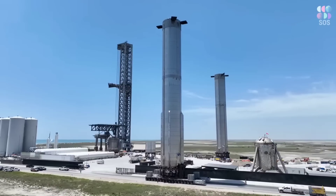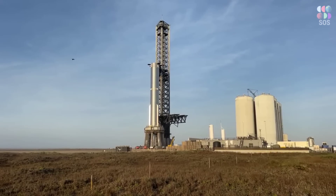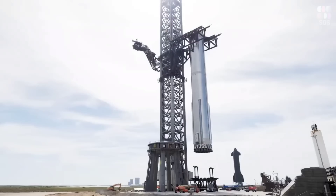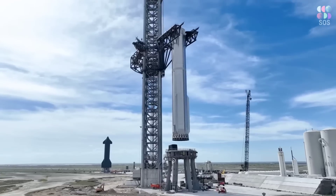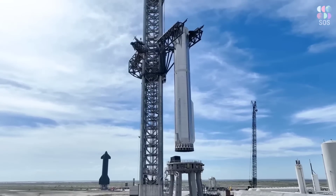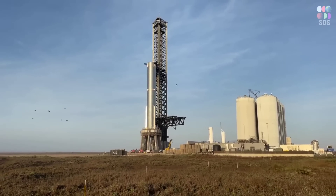I know I shouldn't say it because it might be a jinx, but I hope this is the last time before it launches. SpaceX has begun lifting the approximately 70-meter-tall rocket onto the launch mount using two massive arms attached to the pad's launch tower. The entire procedure was completed in less than half an hour, which is quite impressive.